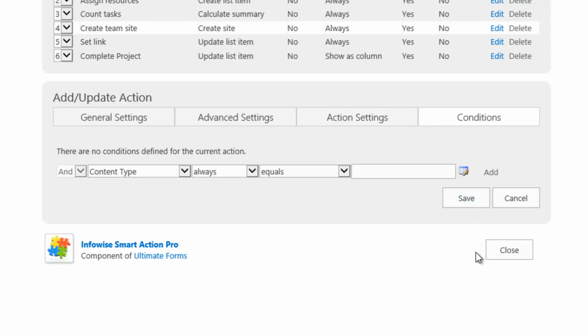Okay, so actions are great. They're fantastic. They allow you to do a lot of cool things. They basically can, in many cases, replace workflows and are much easier to develop and to deploy. By simply clicking on save, you already made the action, and it's ready to run.